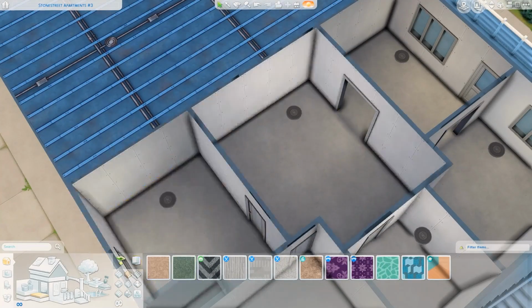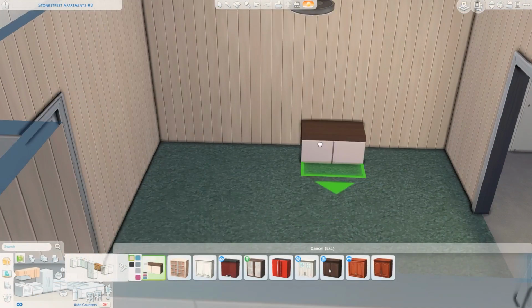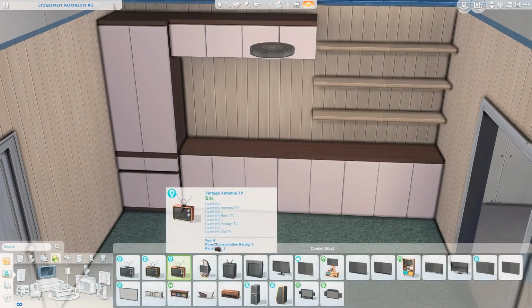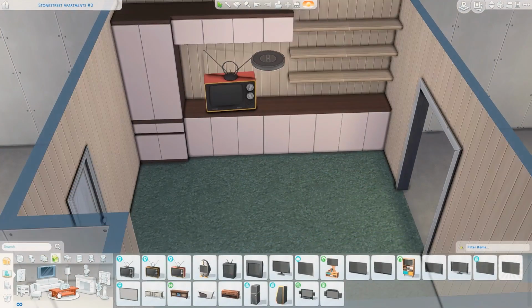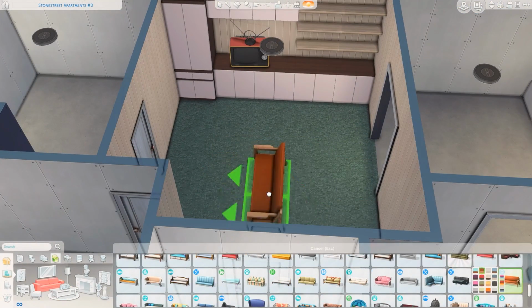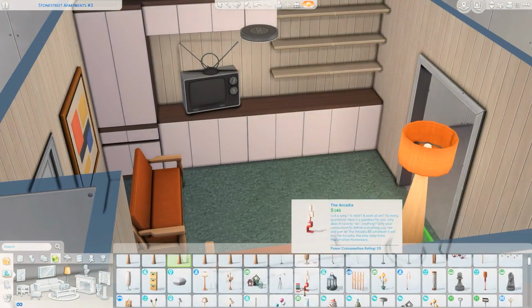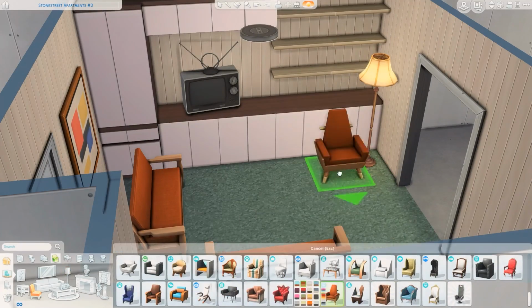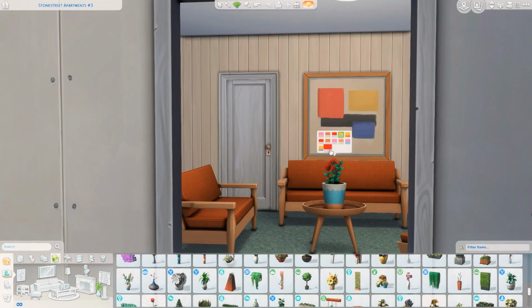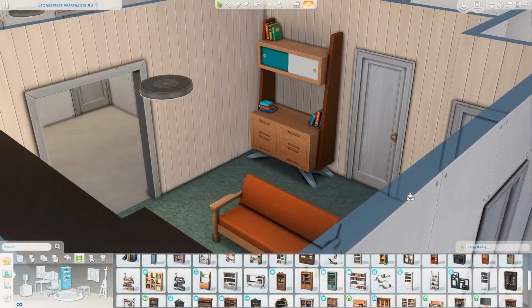So for this apartment, I was heavily inspired by some pictures that I've been looking at on Pinterest of vintage interiors between the 1950s to like the 1970s, so basically mid-century style interiors, and they're so cool. And I thought it would be nice to bring that look to an apartment, and we have tons of objects in game, both from the Get Famous expansion pack and the bowling stuff pack, and even most recently from the eco lifestyle pack. There's a few things that I thought kind of suited this style as well, but mostly the other two that I mentioned are heavily used in this apartment, and I absolutely love it.